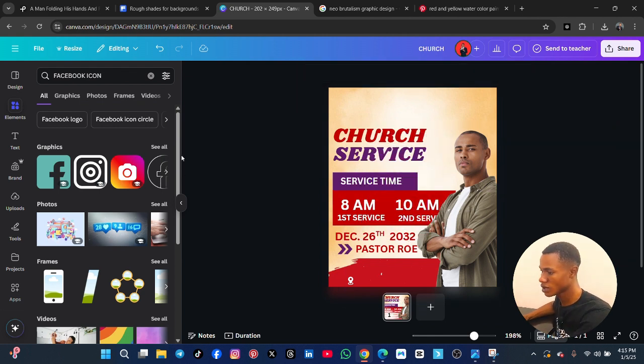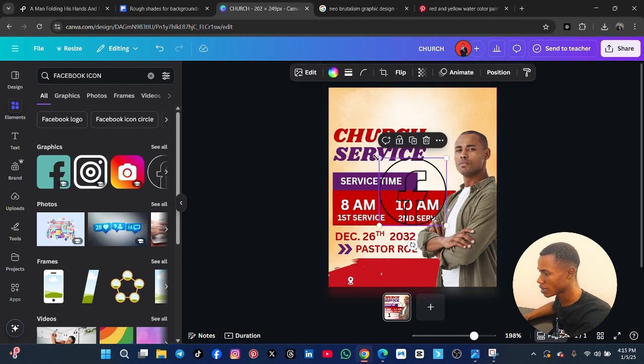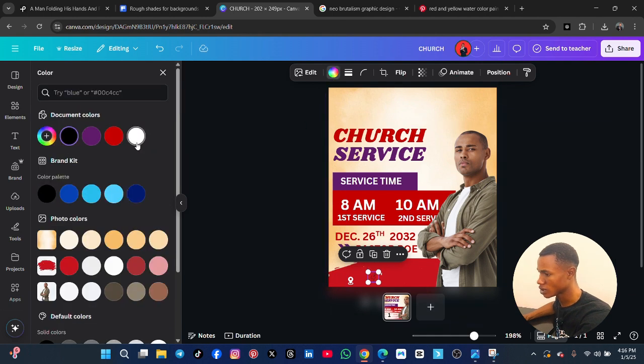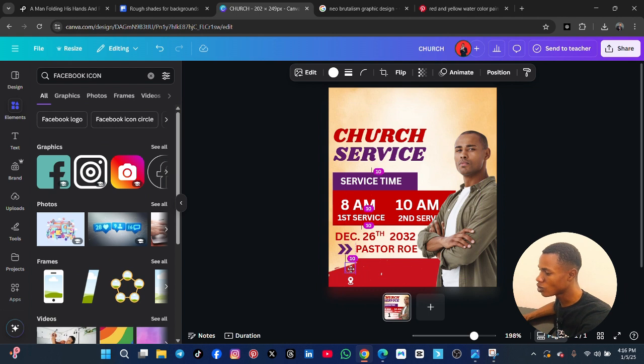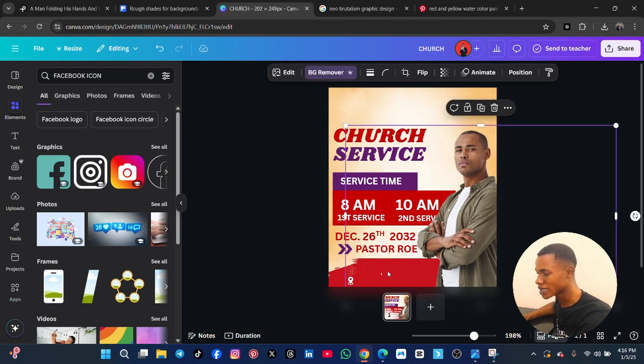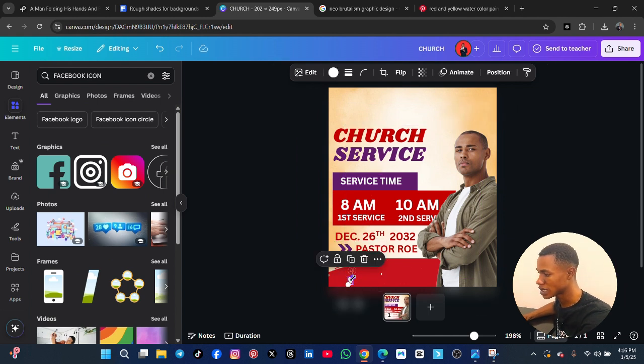I don't want this one, so I want to choose this. Okay, I like this one, so I'm going to bring it down here. So I have to decrease it, and of course here I can change the color to white. All right, now there's something I said here, that if you don't like some of these icons, go to flaticon.com and download these things.